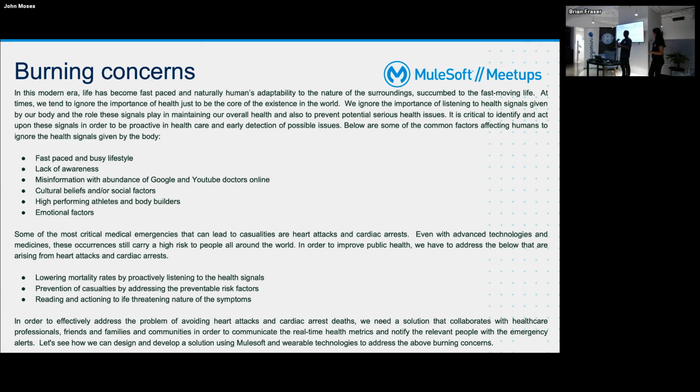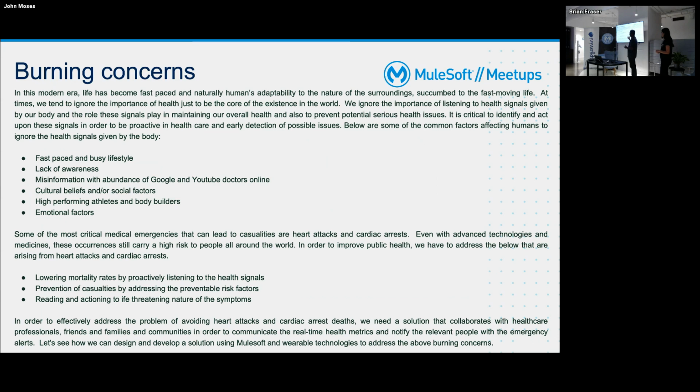And then there are cultural beliefs: we don't want to go to a GP or a doctor because our culture says we should not. So there could be various factors. Some of the critical emergencies that can lead to casualties are heart attacks, cardiac arrest, low oxygen level, and stuff like that.